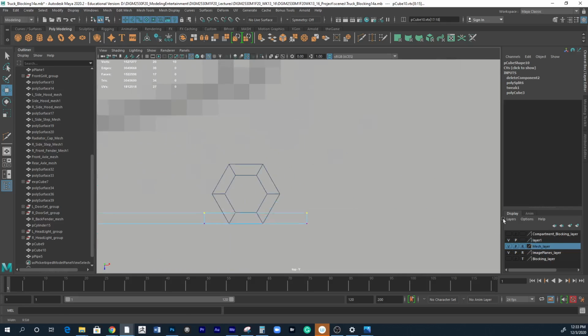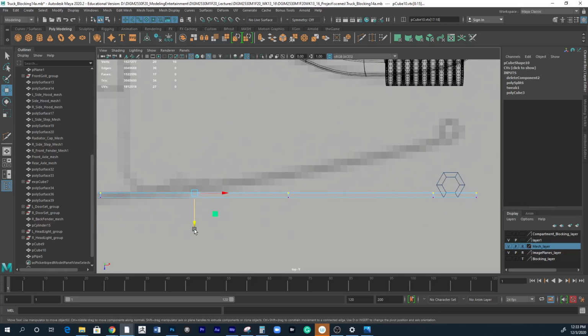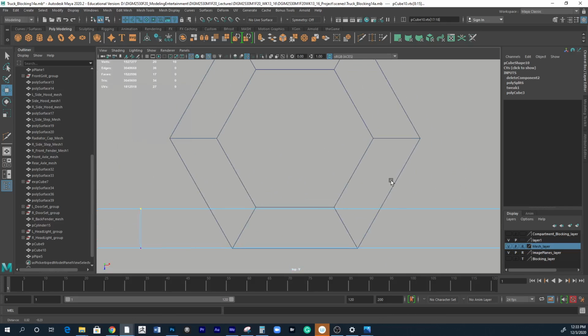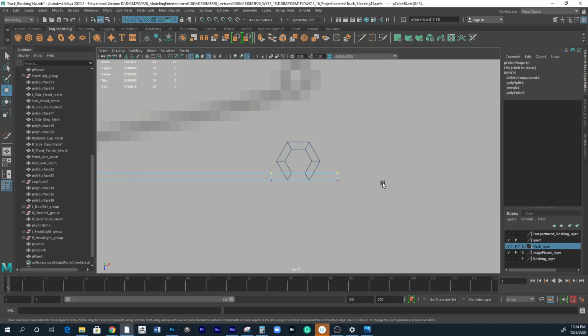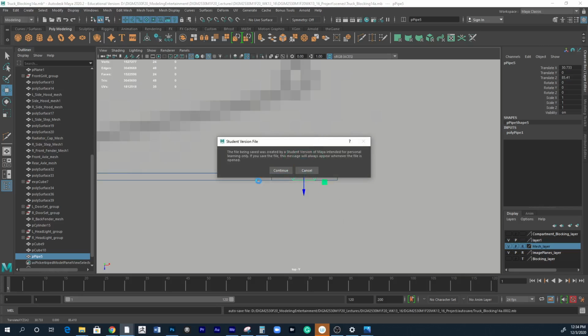Can you see? I just right now select the Z tripod, so I will be able to use the middle mouse button to slide the movement. Can you see? So you want it to be matched so that we can blend them together really easy. Okay, and this may be too short, so let's move out just a bit. Okay, so now we're ready to connect them.